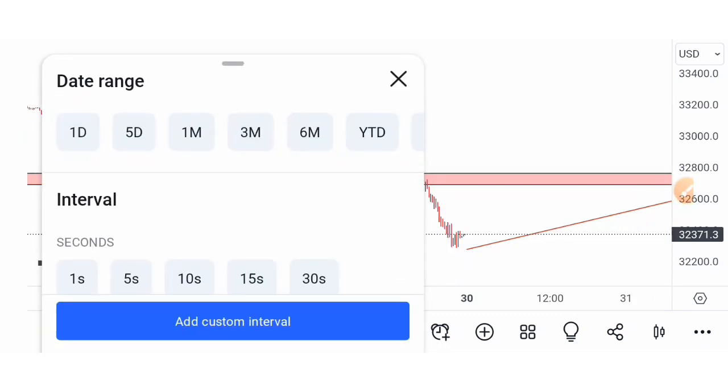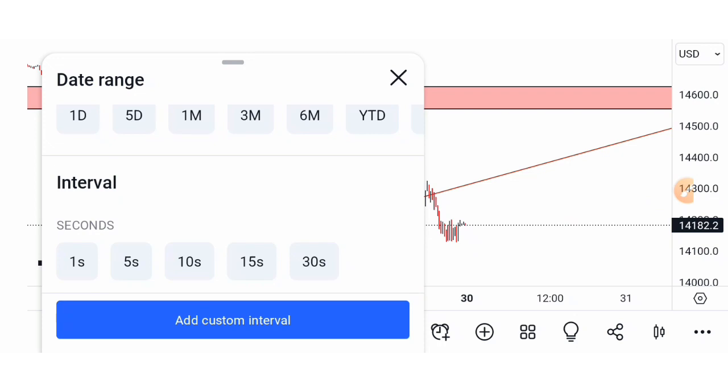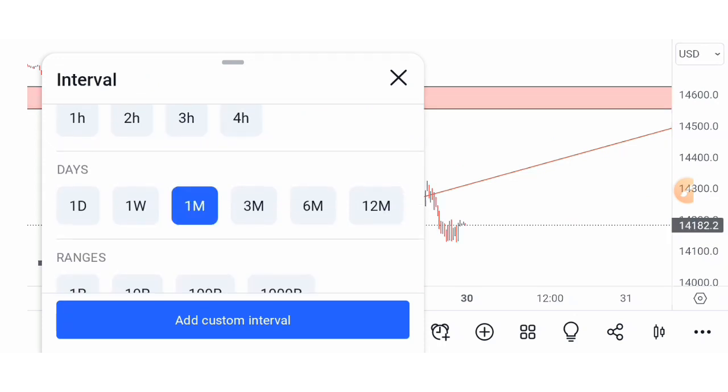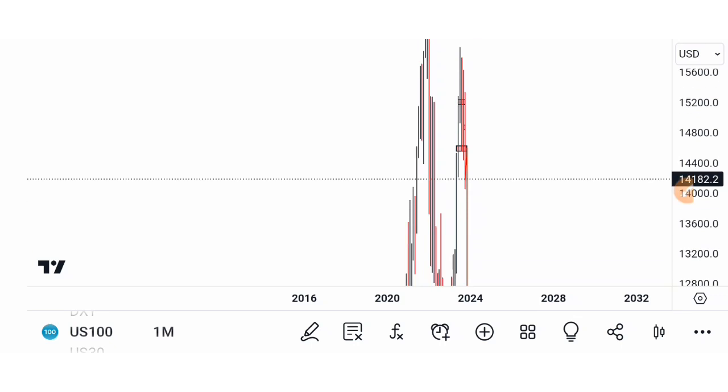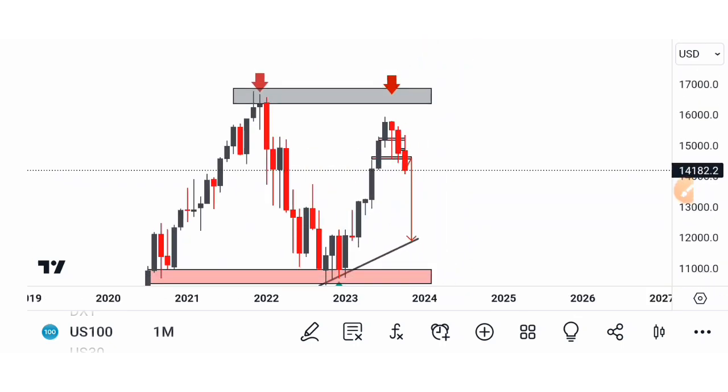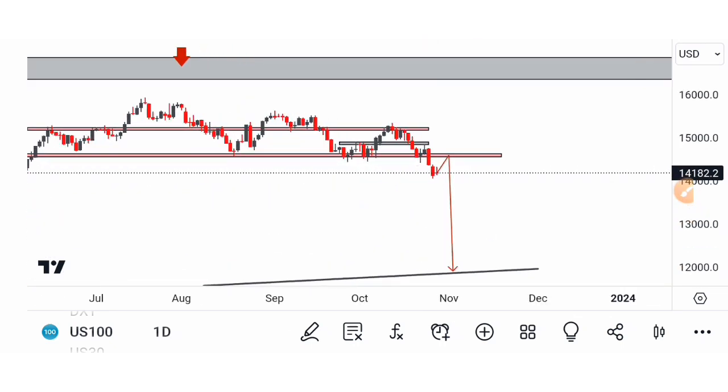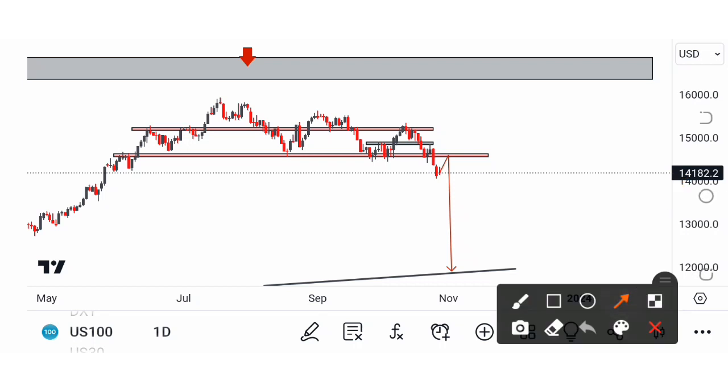Moving on to the US100 instrument, I didn't give my bias last week, simply because we were in an area that I really doubted. So price was failing to break below this support. This was last week, by the way. Price, as you can see, was failing to break this support. This was a support first time, second time, third time, fourth time. The market is there again, and I was like, it could buy from there.